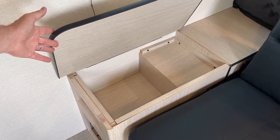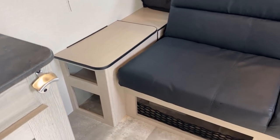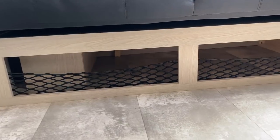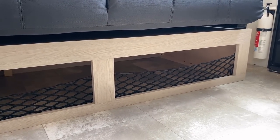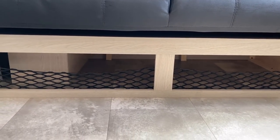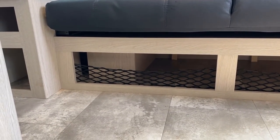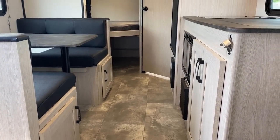I call this a 'why not pocket' — they had a little space right there, why not open it up. Down below the sofa you've got basically a little shoe garage. I'm normally not a big fan of netting, but that was actually a smart decision here — it keeps the little stuff in place while still leaving it accessible, and it's lightweight.